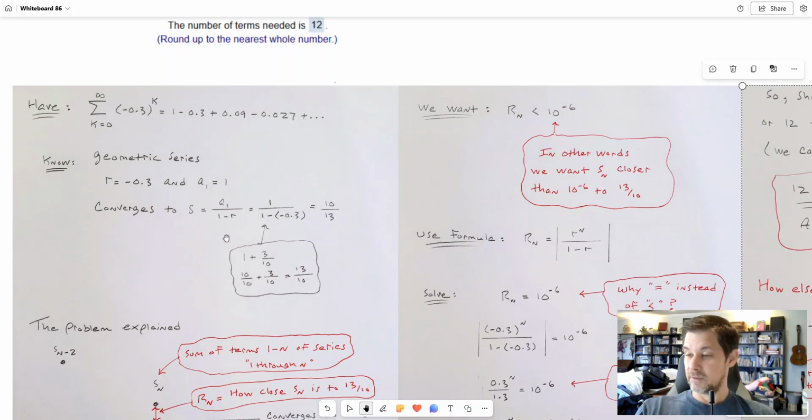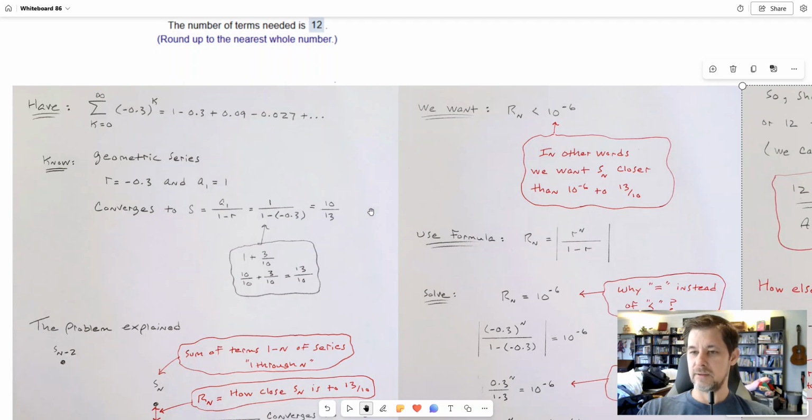Now, this is not the first video that I'm making and showing you about geometric series, so I'm not going to explain, in this video at least, how I know all this, but working up to this point, you should be able to tell what a geometric series is when you see one, okay? Now, here's what this number means.